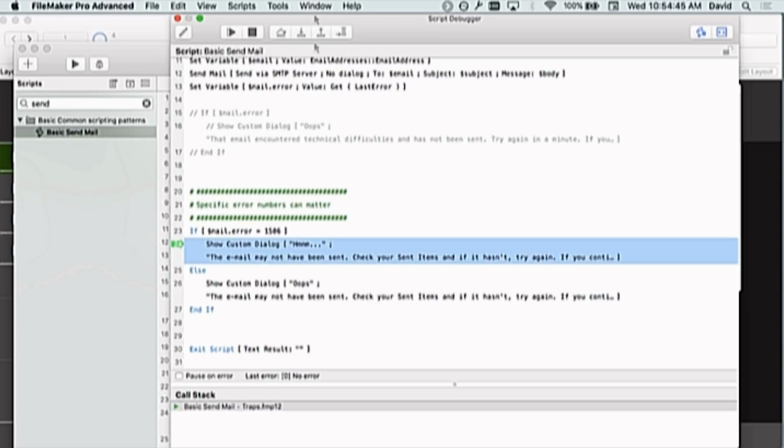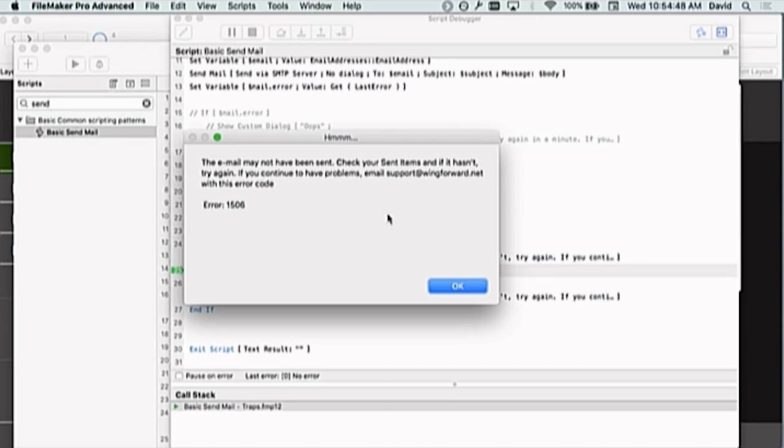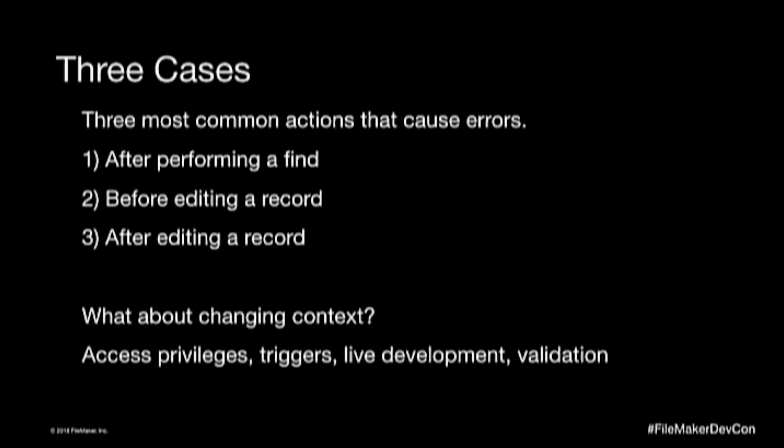Now, this is a slightly different error. Can't be sent. Check your sent items, because maybe it may not have been sent, okay? So if it hasn't been sent, go ahead and do it again. It gives a little more information, and we're using our expertise as developers to help users. It's a much better experience for them. Okay, so that was sendmail. That's basic error handling: you suppress the default message, you introduce your own message, and you customize your message for the user, for the context, and also for the specific error if that makes a difference.